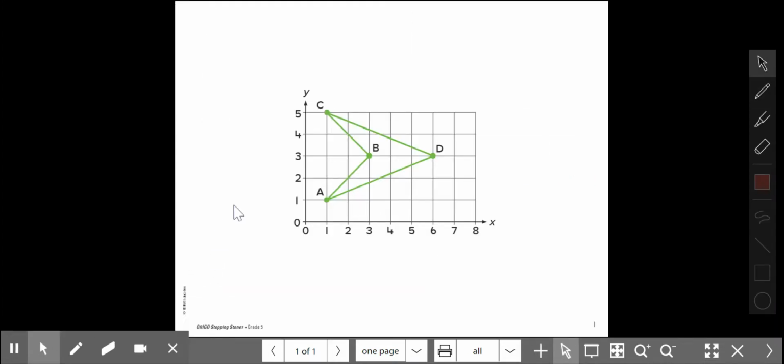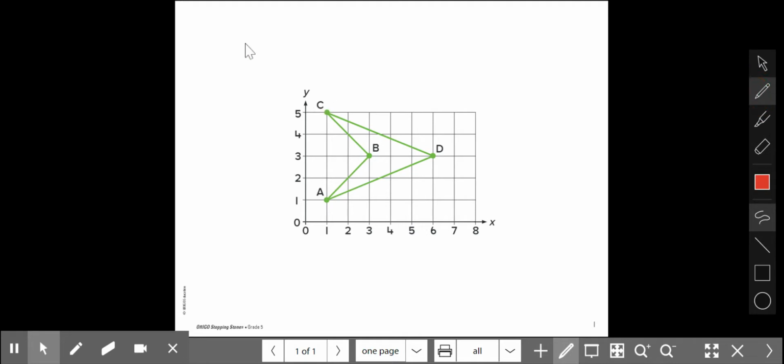As you continue to learn more about coordinate maps and graphing, a lot of times we'll use these with shapes. We'll use them to graph different sets of things, like sometimes we might be graphing an amount of money or time or other things. But it looks like this page shows us a picture of a shape. It's a four-sided shape. It doesn't have a name. It's a quadrilateral, I guess, if you wanted to give it a name, because it has 4 sides. I might even be naming that incorrectly. All we can say is there are 4 points on this that we have identified. The vertices are what we're going to be looking for.